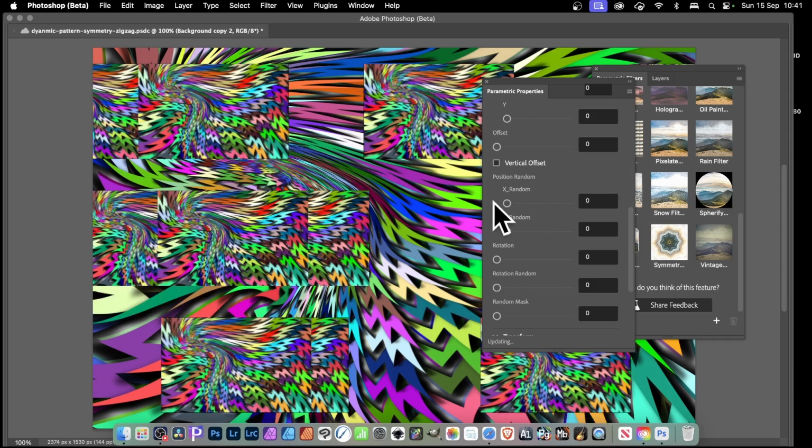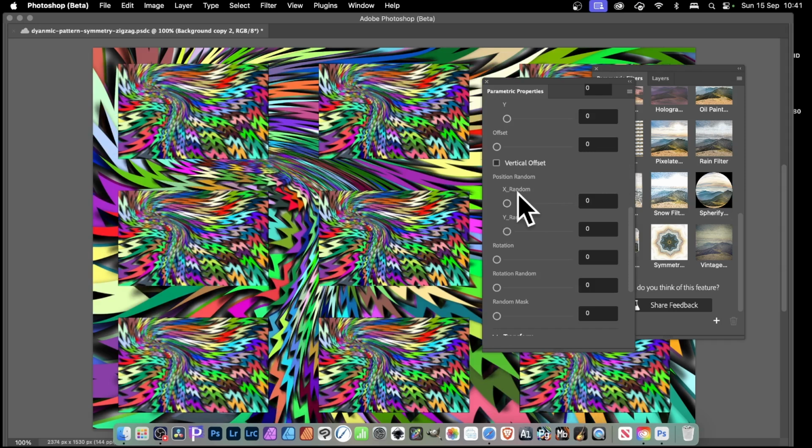Now, the sliders do occasionally, if you drag them, they just won't move. That is why I always find that it's easier to enter the value in the edit field. But if you try and move it, sometimes it will just resist. It will just not go back. Found that a few times. Also, rotation. Let's just change this.